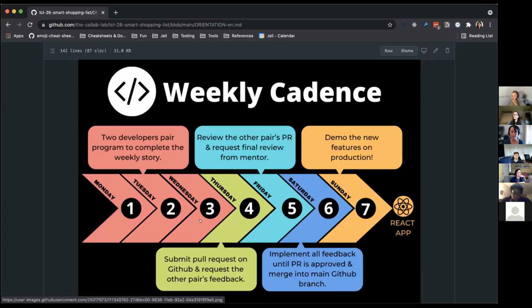So you don't have to wait till your work is done to review theirs, because you could be working on a big feature, and the other person is just working on a small thing. But if they're waiting for you to be done, then there are too many blockers that way. So at TCL, we want you to practice reading code and reviewing other people's code, and gain that confidence of being a part of the conversation.